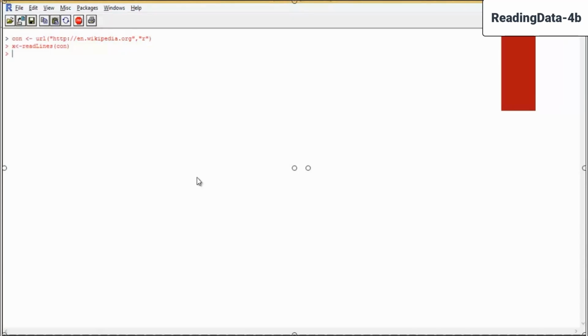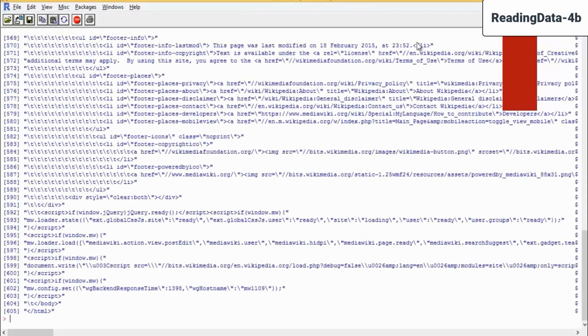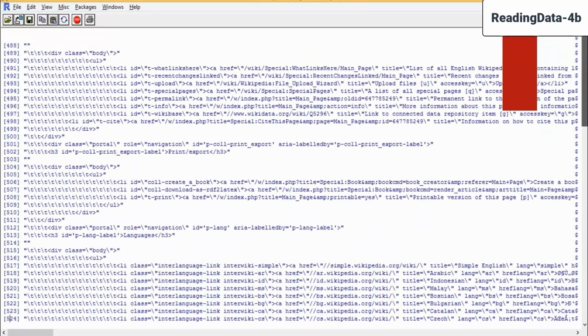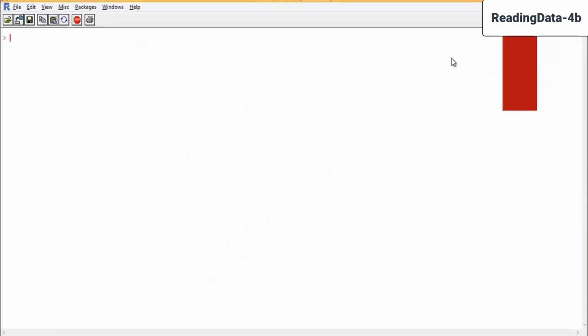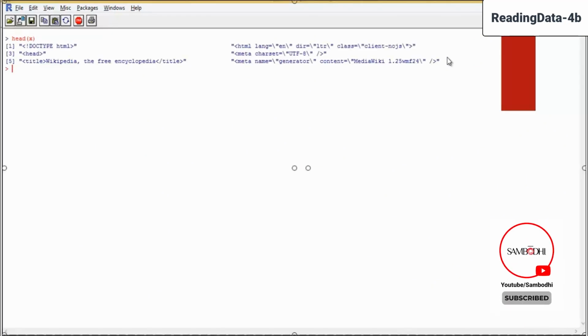You can go to the Wikipedia page and search the source for the file, and it will give you this. This is the total data for the Wikipedia page, stored in HTML format. You can clear it and just see head of x, which will give you the top 6 lines inside the Wikipedia page.